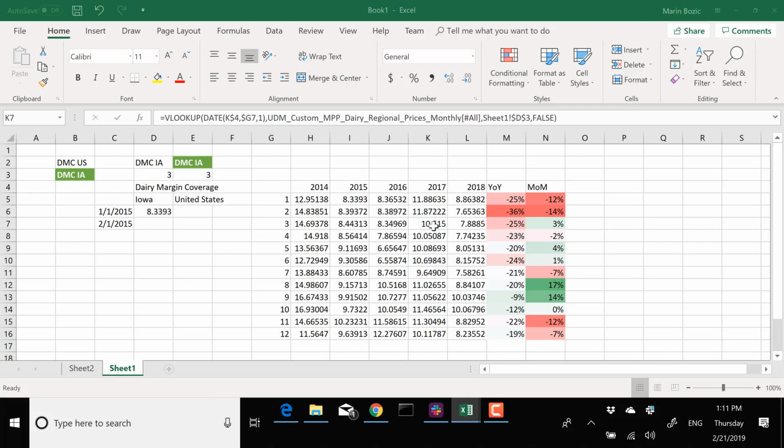Coming. Yeah, then it's good. You want it to be this one.